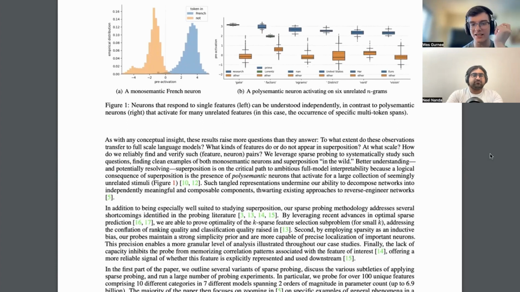In this paper, we really just said a feature is just an interpretable property of the input that most humans could understand. So for example, whether or not a particular piece of text is in French or not. This neuron on the left in figure 1a gives a concrete neuron in a Pythia 70 million, which reacts if and only if a token is in French, as far as we can tell across the distribution. And so we call this a monosemantic neuron. This is a neuron which just responds to one feature.